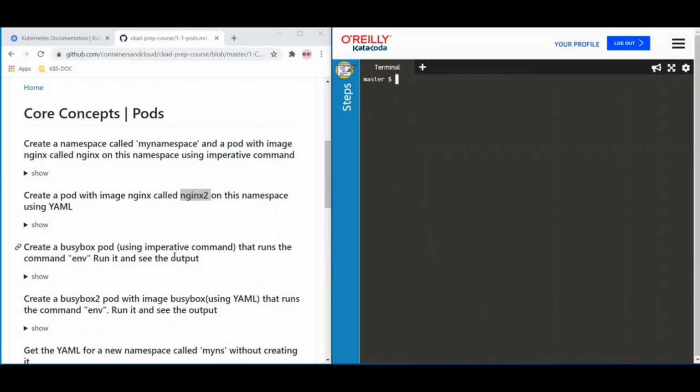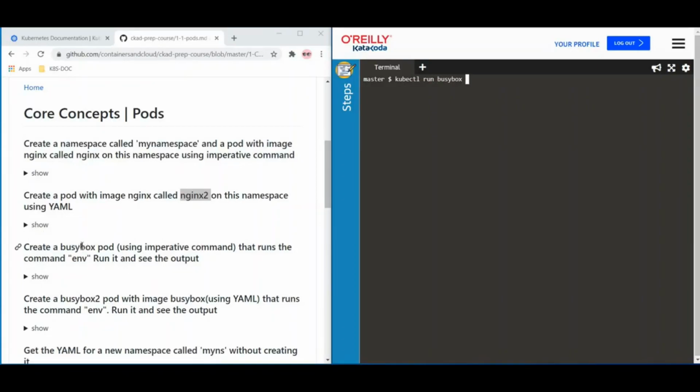Create a busybox pod using the imperative command that runs the command env. So we have been asked to create a pod that should also run a command called env as part of the creation. So kubectl, we'll use the run command, run busybox.